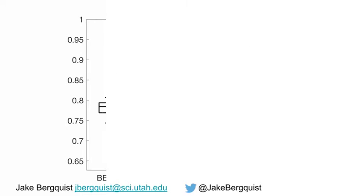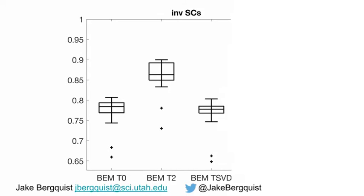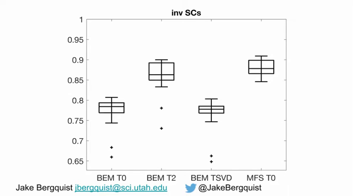Next up is spatial correlation. This is the correlation between measured and reconstructed potential maps averaged across all time instances for a single beat. We can see that while all methods show quite high spatial correlation, Tikhonov's second order with boundary element method and MFS with Tikhonov zero order showed the highest.